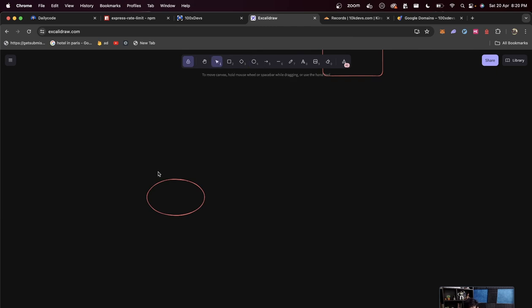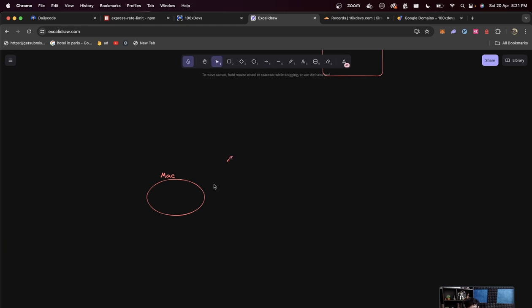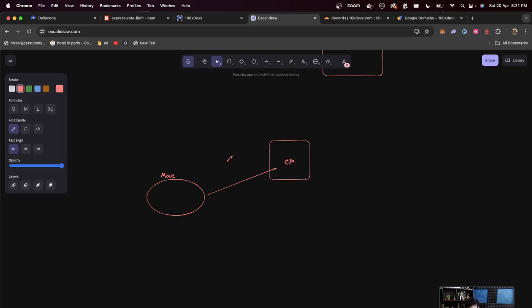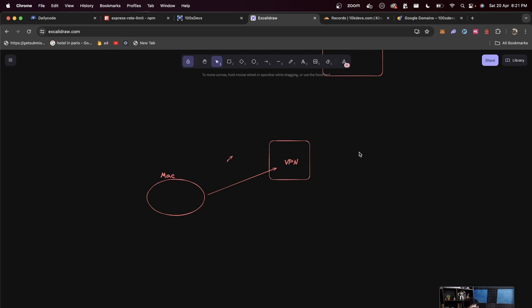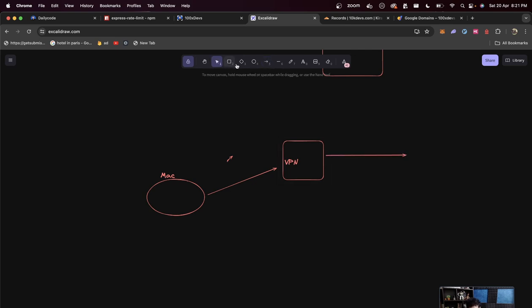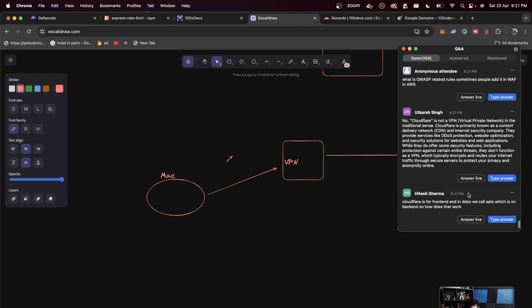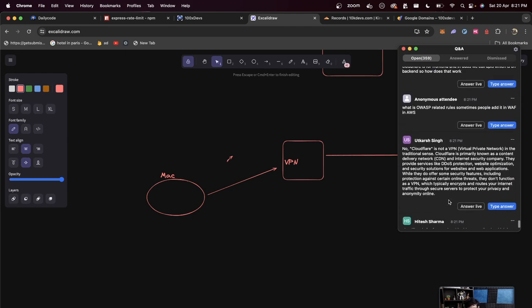Okay, this is my machine, unless I'm missing something. If this is my Mac machine, and if I connect to a VPN, I say my request needs to go through a VPN. Any request from my Mac is going to a VPN, and every request from my Mac goes to the VPN before it reaches somewhere else. That's what a VPN is, right? That's why I use VPNs. Oh, yeah, you also use them for office networks, things like these, I guess. I don't think they're the same, but I could be wrong. No, probably not. VPNs and a Cloudflare proxy are different things, is what I would say.